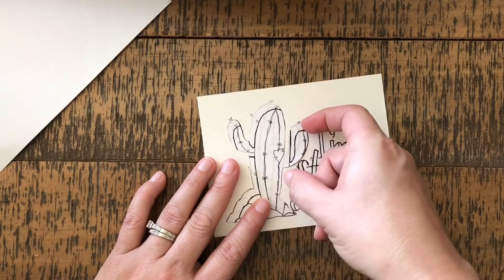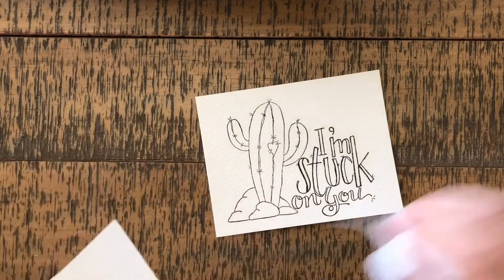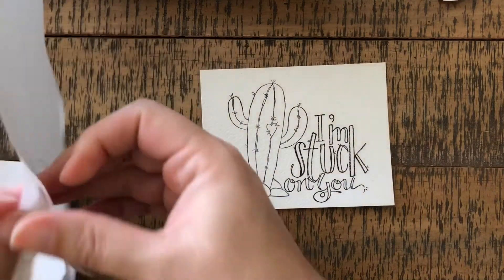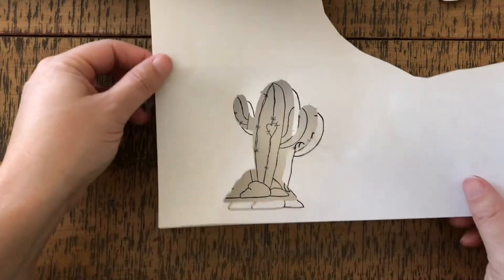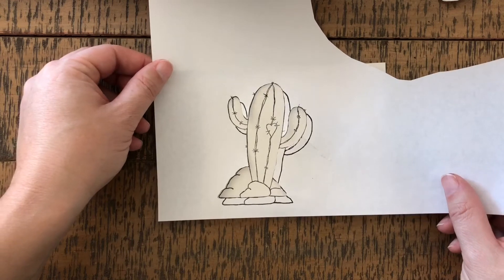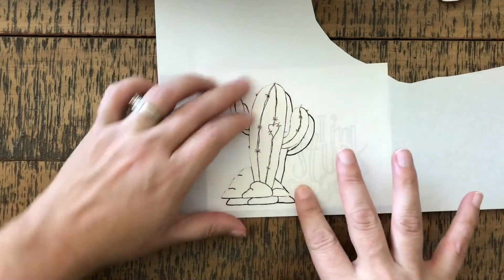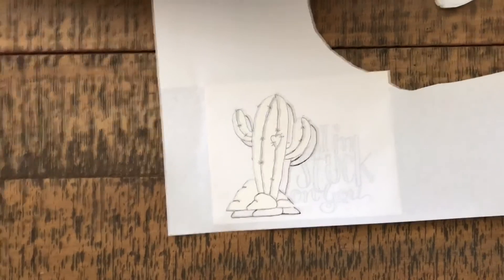All I have to do is lay it down on my cactus, and you can see I can do all of my coloring off of that. Then this is where it gets really really fun — I can also do the opposite. I can take this paper and lay it over so that I am only covering the background, so that I color my cactus and nothing else gets touched. Isn't that fun!